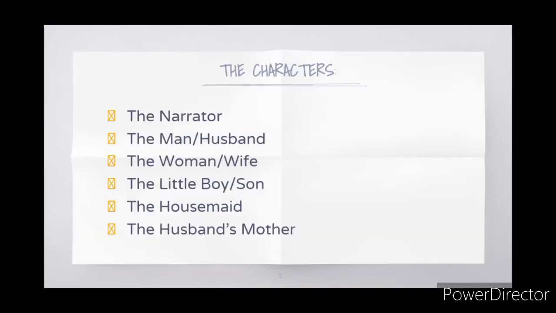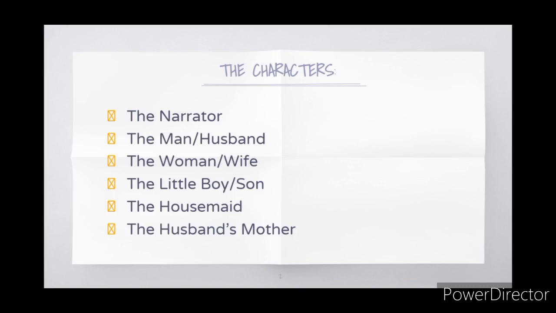The first element that I will be discussing is the characters. The first character is the narrator. This is the woman writer and the protagonist of the first part of the story and the narrator of the second part of the story. Like the couple in the story, the narrator lives in apartheid era South Africa. Because of her fears, she started telling a bedtime story, which is the second part of the story.